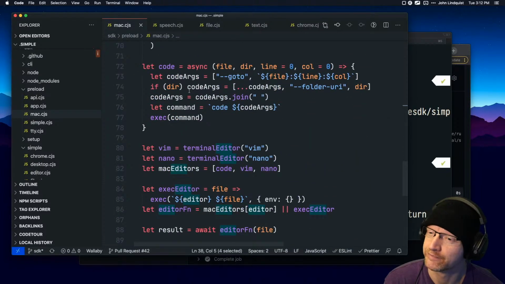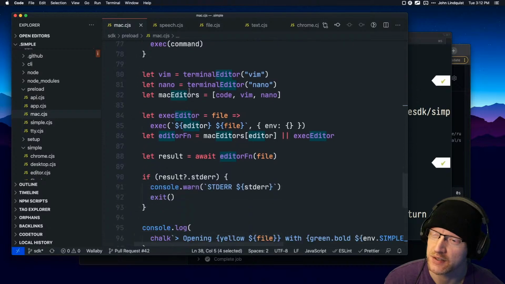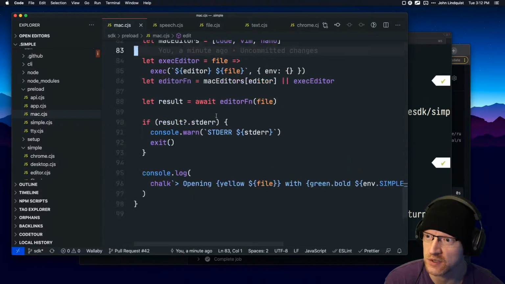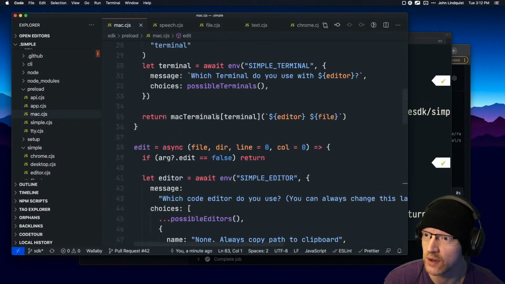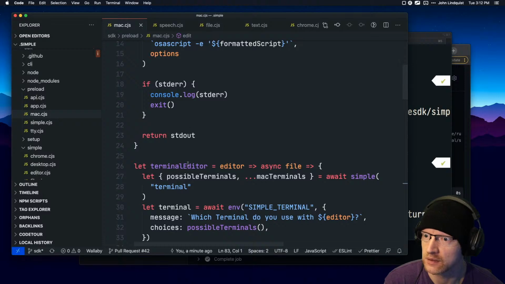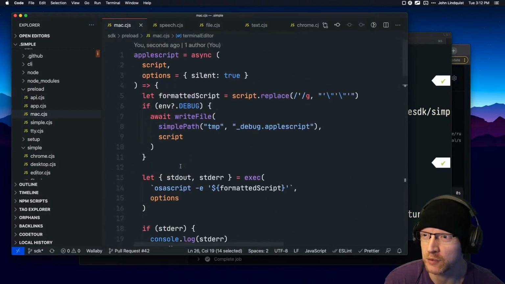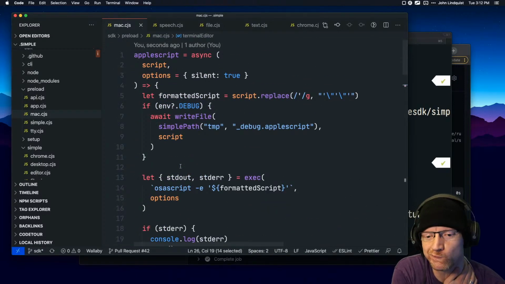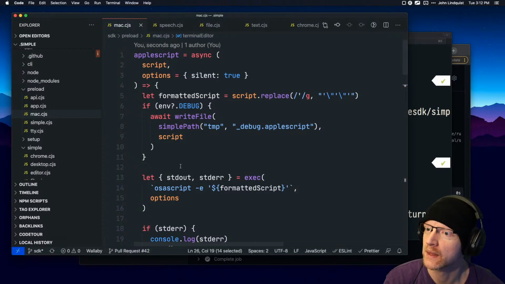Yeah, it's very core to what Simple Scripts is about, where you have the editor and the terminal's only for people using Vim and Nano. But I'm gonna have to bring that stuff in as well.